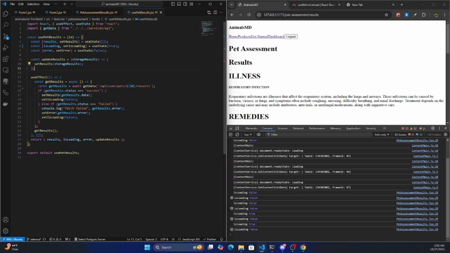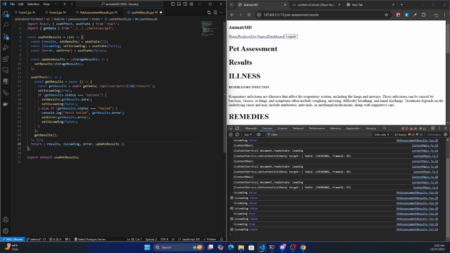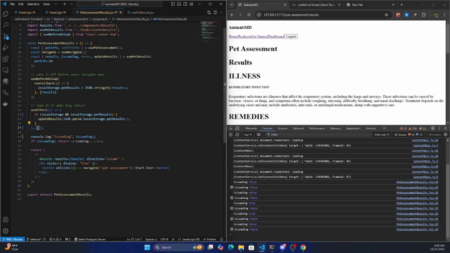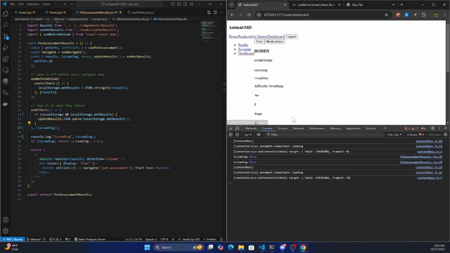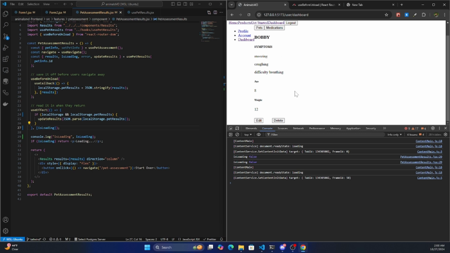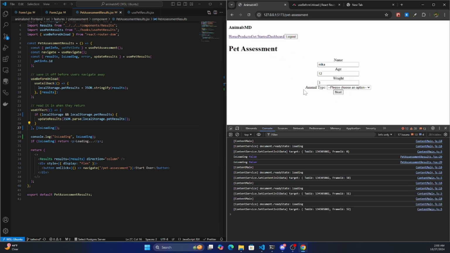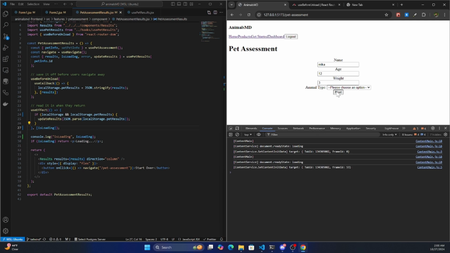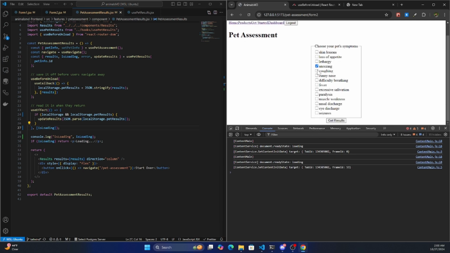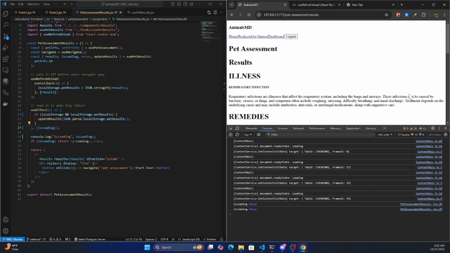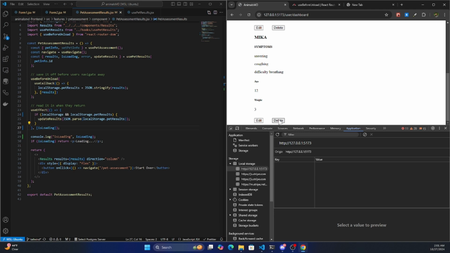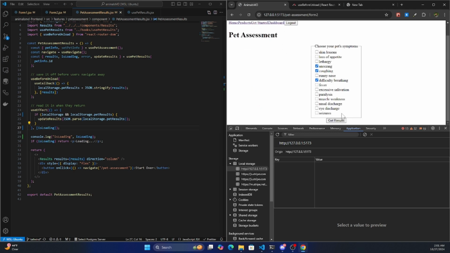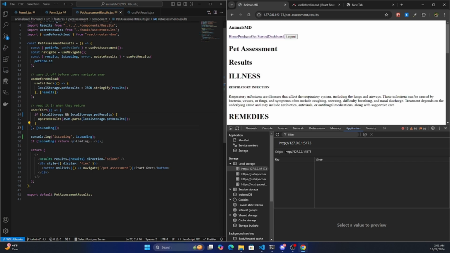I think what we can do, however, so that's working, but let me see if I can use is loading as a dependency. Although I don't think that's ideal. I don't know. Let's see. Oh, gosh, I forget. Yeah, it's not gonna work.